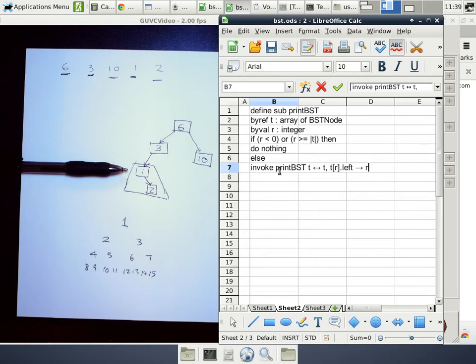Well, if you look at it from the perspective of T[R], it is really just saying who I am, and then .left is who's on my left. That's basically what it is. Instead of printing my own value first, I'm telling the node on my left, "Hey, deal with yours first, and then I'll print my value."